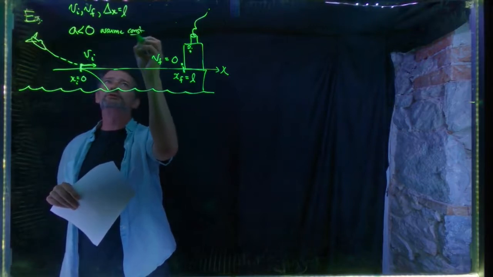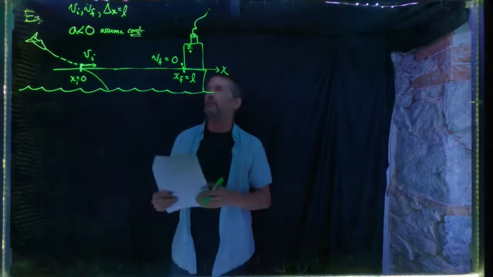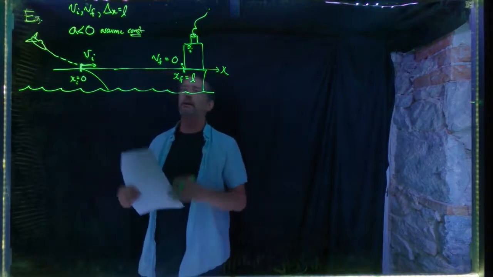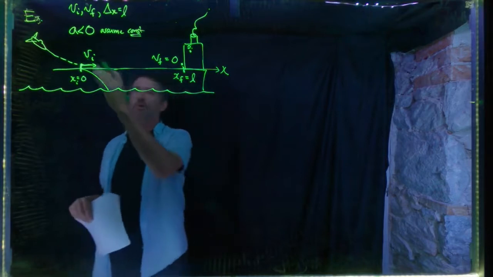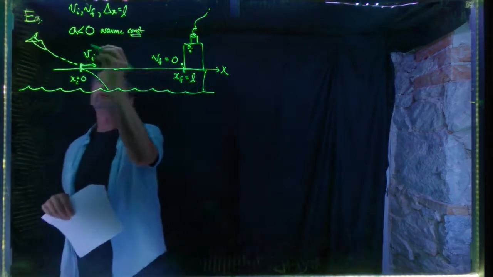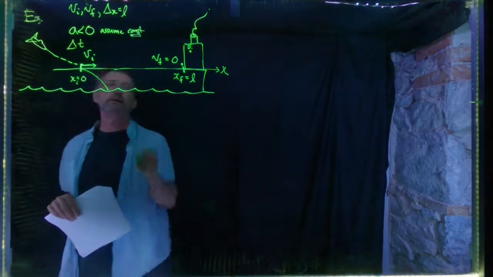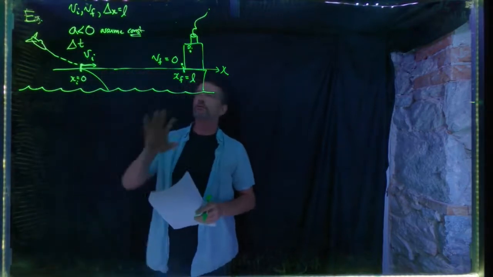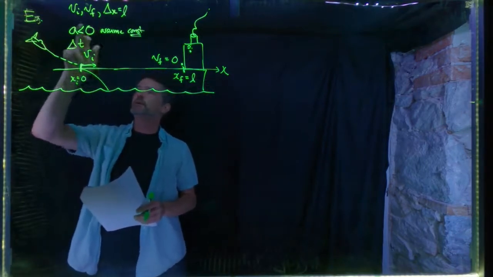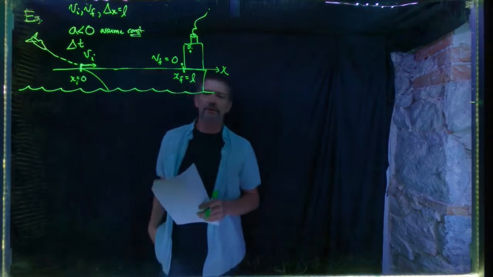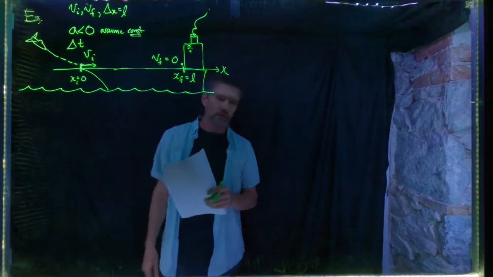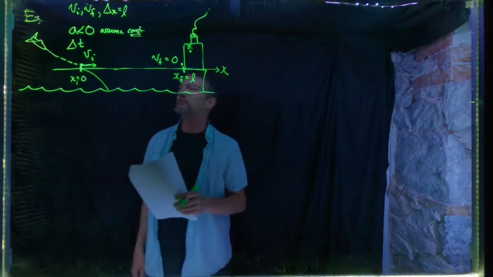We will assume that the acceleration is constant, because if we don't assume it's constant, then we have to involve calculus. So we'll assume it's constant just for simplicity. Another parameter that's involved in this problem is the time. What is the time interval, delta t? So there's a whole bunch of variables in this problem: the initial velocity, v final, delta x, delta t, the acceleration, and so on. And we might think to ourselves, of all of these variables, what should we take as known and what should we take as unknown?